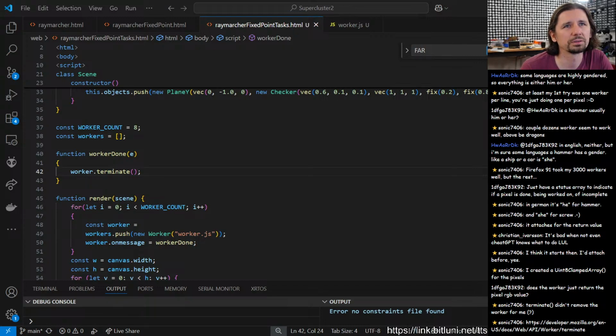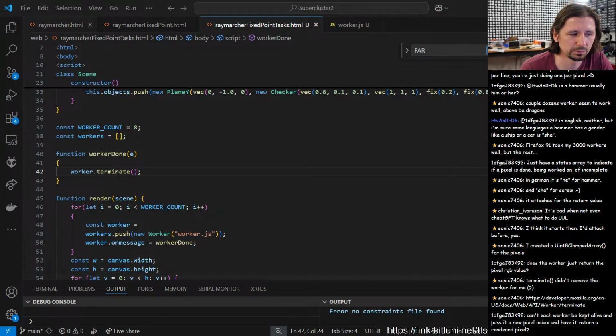Yeah, W3Schools is not that great. Okay, terminate and post message instance methods. There are not many things. You probably need to remove it also from the array or something. Kept alive, yes.